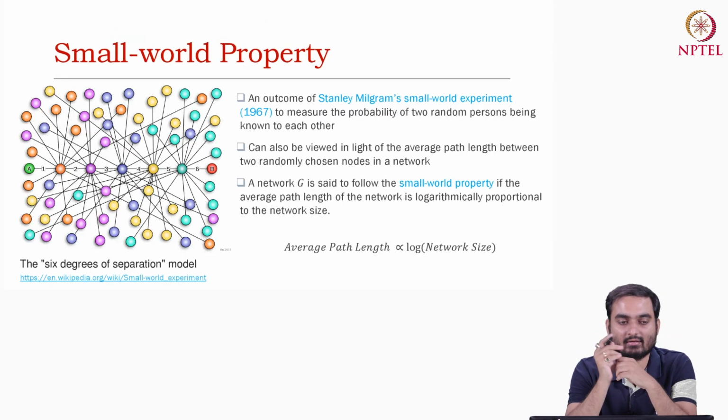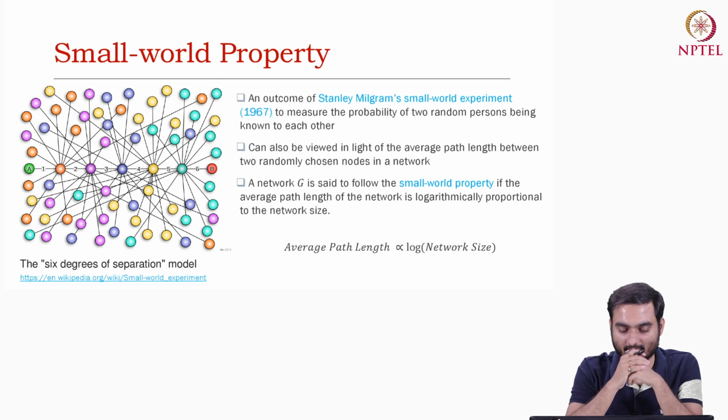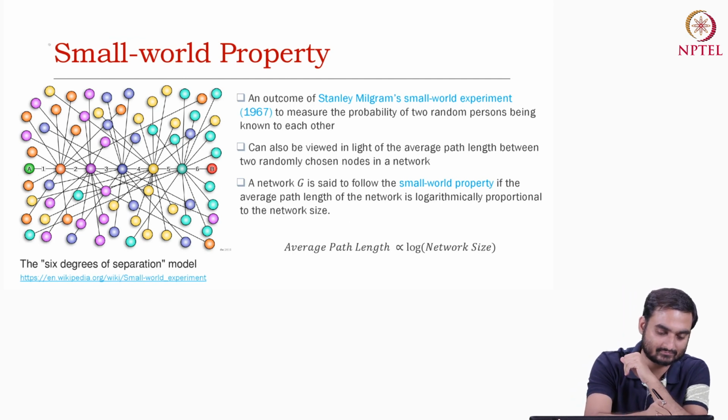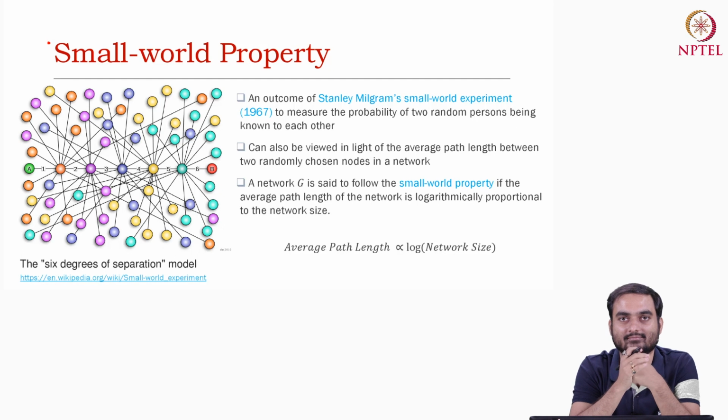So, the small world property. Let's discuss the small world phenomenon. The name suggests the world is small. What does it mean? It basically means that if you want to send a letter to the president of the US, the distance that this letter will traverse is pretty small. And how small is it?